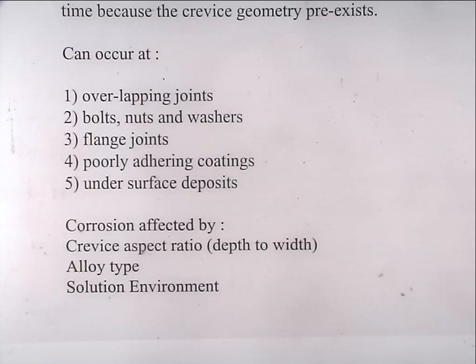So what you've got on your handout is a sketch suggesting that you've got a riveted structure, two plates riveted together, which is not common in the shipping industry. And when you magnify up the gap between the two plates, there is a crevice there, there is a capillary into which solution can be drawn. And what you get as an initial stage is random anodes and cathodes formed on the surface of the steel exposed to the environment.